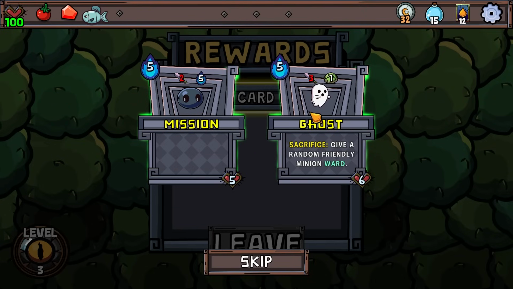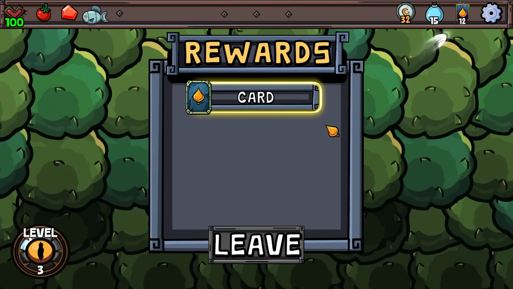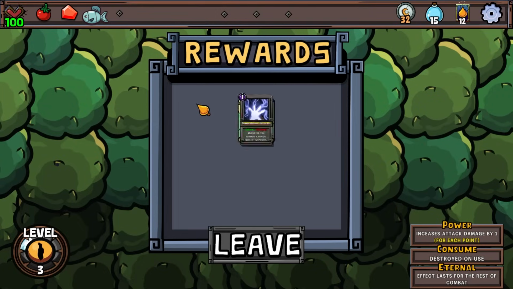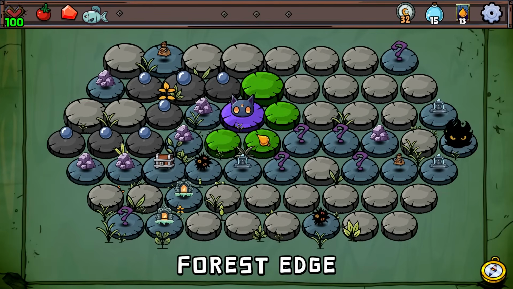Oh, you will gain ward every turn. Oh, okay, no, I'll take that. Commanding Presence. This is eternal and will be consumed. It means when I play it, it gets used out of my deck and it can't get redrawn that battle. But eternal means that the effect will last for the rest of the combat. Whenever you summon a minion, give it +2 power. Oh, that's amazing. That is... Yeah, no, that's absolutely worth taking. Muddied deck or not, that would be worth taking.